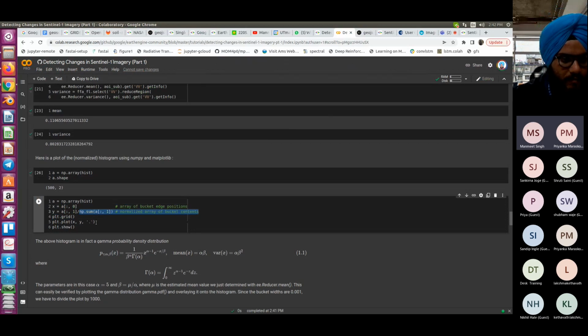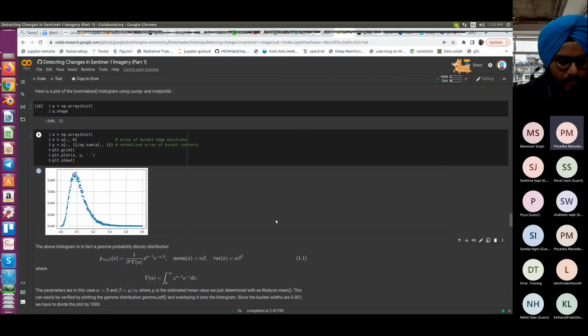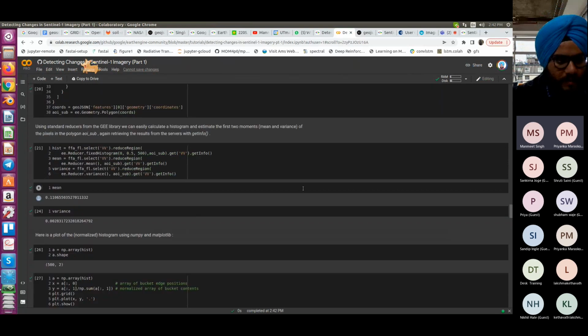Plot dot grid, plt dot plot x comma y, plt dot show. So you can see on the x-axis we have x, and on the y-axis we have this y. This has been returned by the function e dot reducer dot fixed histogram.